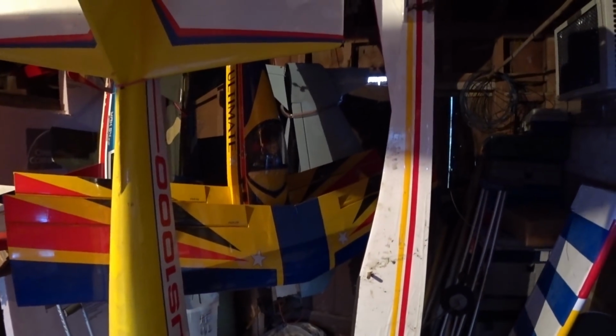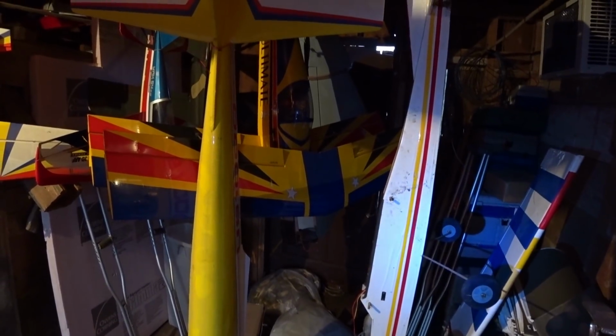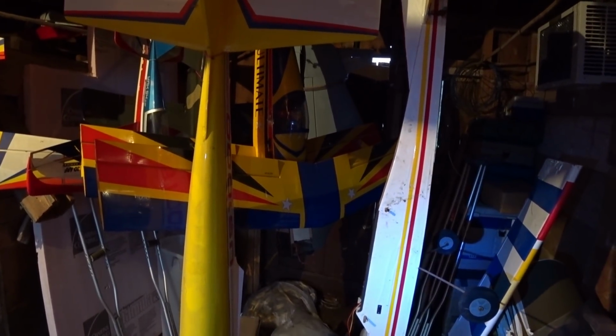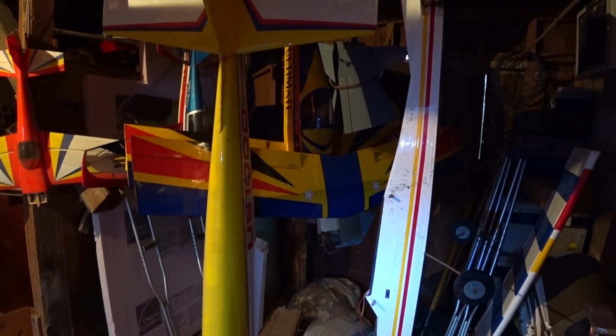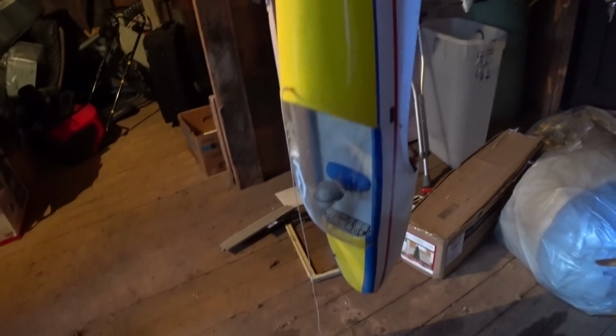You can see that one better there. It's just a little dark in here. That one is a really aerobatic plane. I could fly that one really well. I was changing the prop out at the flying field one day, and I tightened it too much and snapped the crank right inside the engine. So I bought a new engine, but I've never installed it. I haven't flown last year at all. The year before that, I think I flew once, and that's when I broke that one. I did rebuy the engine. It's sitting on a shelf in there. I just haven't put it on there. This one here, I actually got from one of our club members. He passed away.